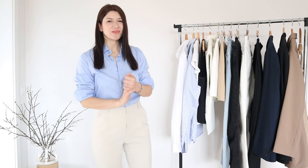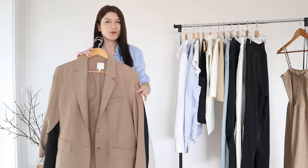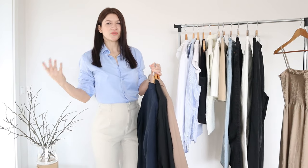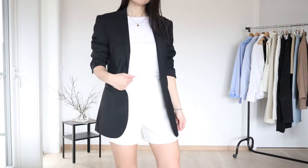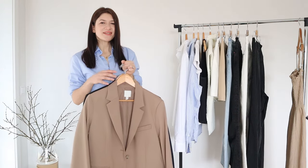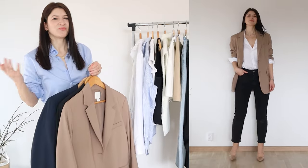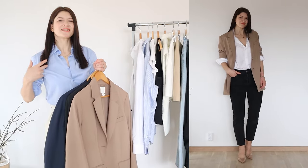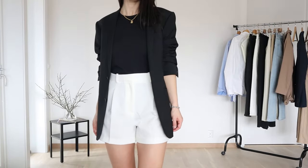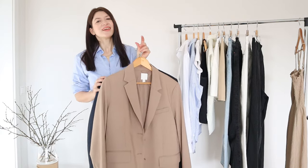For the last items, I included three blazers: a navy blue blazer, a black oversized blazer, and a creamy oversized blazer. Blazers may not be suitable for everyone depending on where you live — you could go for a trench coat instead. The cream blazer can easily be styled with anything I have here, same goes for black and navy blue. I included navy blue because blue shirts are so trendy this season, but honestly it's not necessary. If you ask me, cream and black is all you need — maybe even white. It all comes down to what you like.